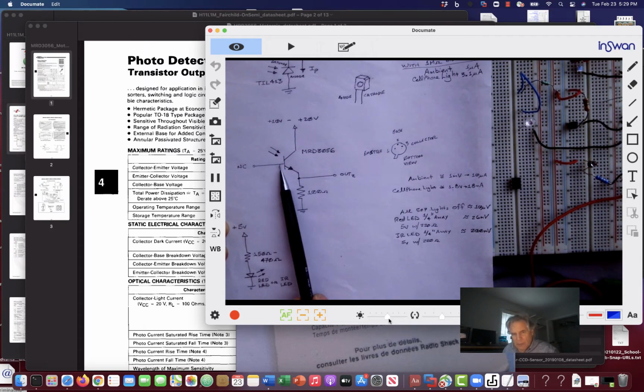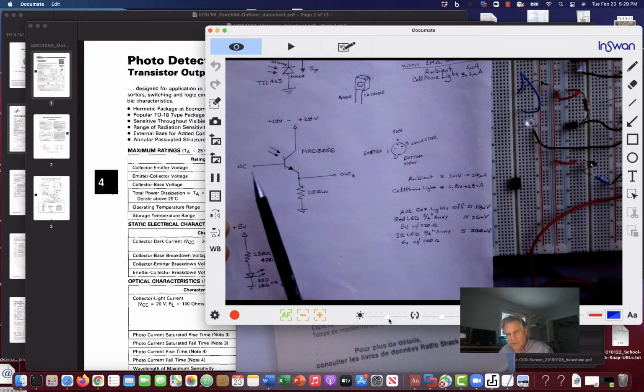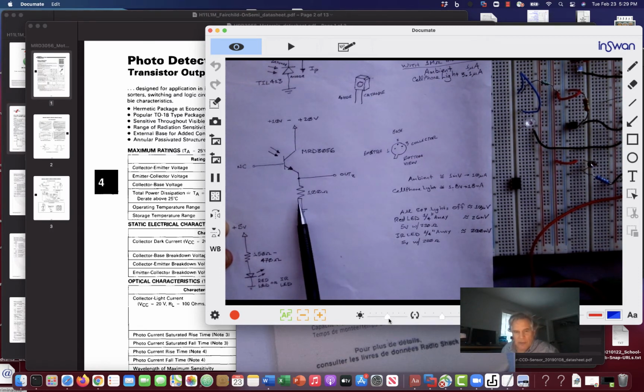So the amount of current we put into the base is a fraction of the amount of current that flows down through the collector and out the emitter. So you take this collector current, you divide it by the base current, and you get a big number called beta. It's 100, 200 or something like that. And so now we have just a small resistance down here, but we're going to be able to generate enough current with our photons because this transistor is essentially acting as an amplifier for us.